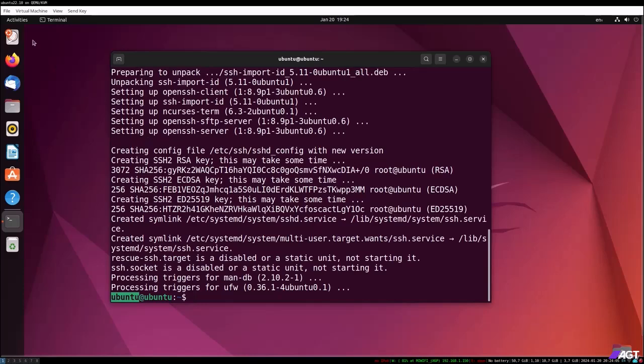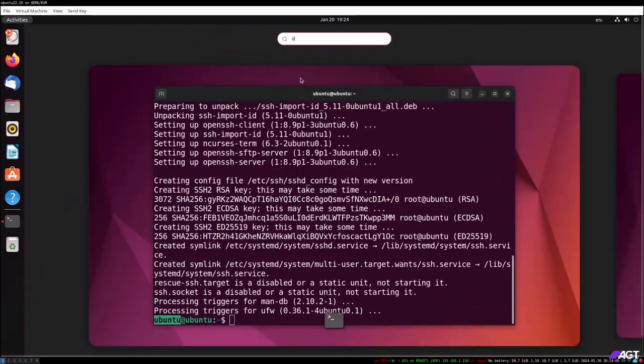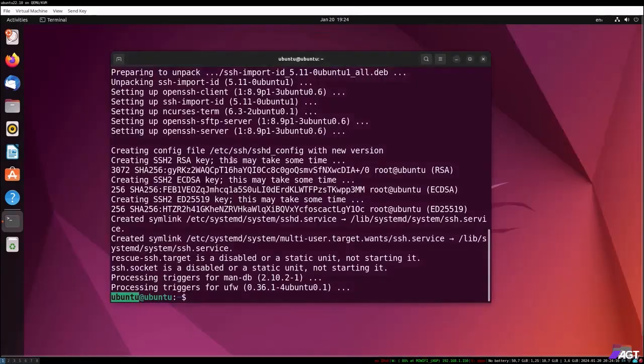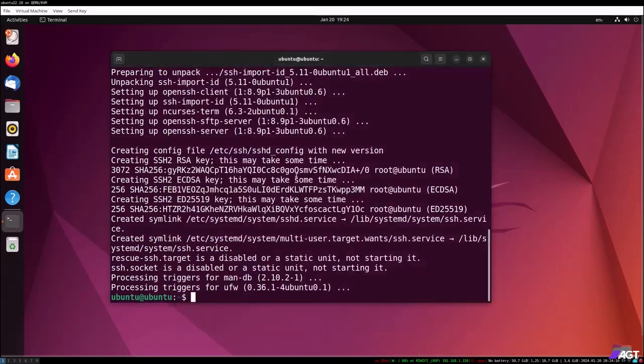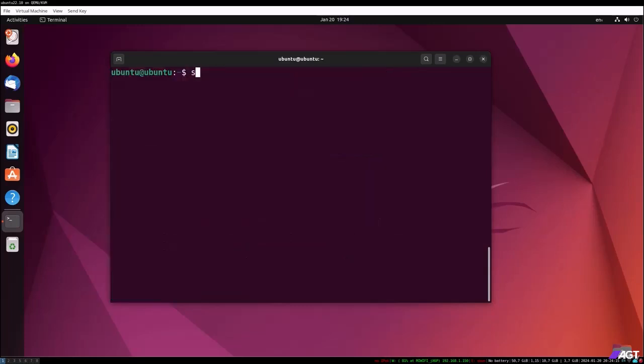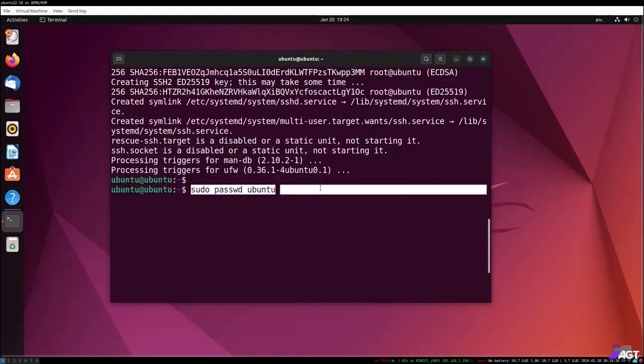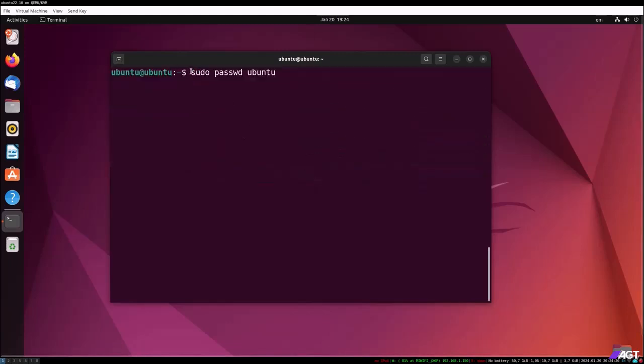Either do that using the settings screen. If you're new to Linux, you might want to go to the settings screen, going to users and then setting the password there, or using the command sudo passwd for changing the password with the username. This command will change the password. And we type sudo in front because it's an administrator command. And this is simply the username of your account.